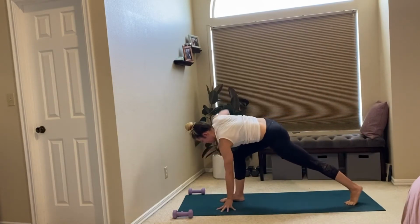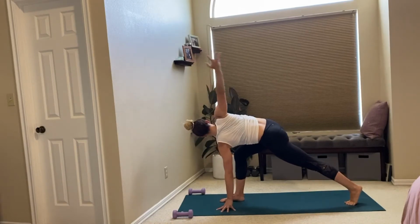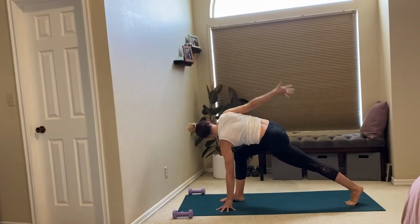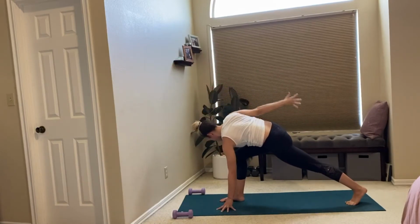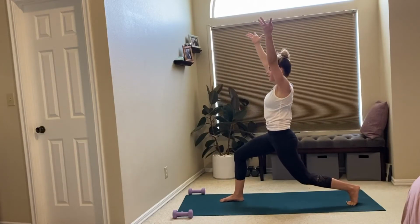Now reach right hand to the sky for a twist. This little warming flow, it's not going to be very long. Can you take a few circles with your right arm, like a backstroke? It reaches back, down and around, just a few. On the last one, circle it down, rise up into crescent. Back knee softens, hands sweep up overhead.